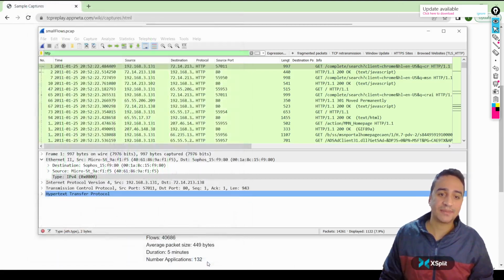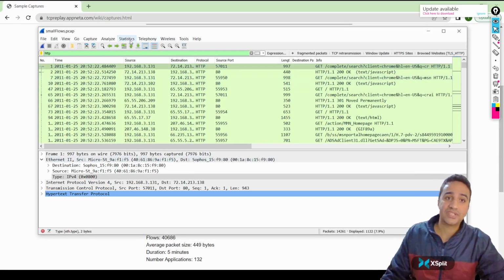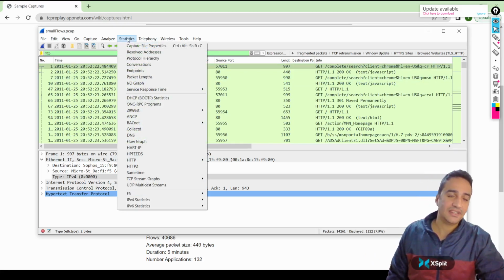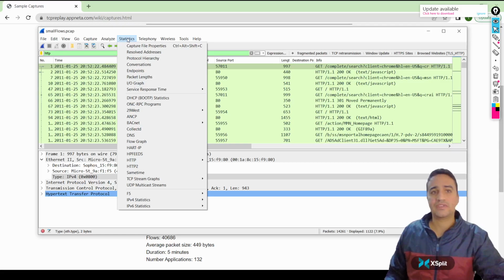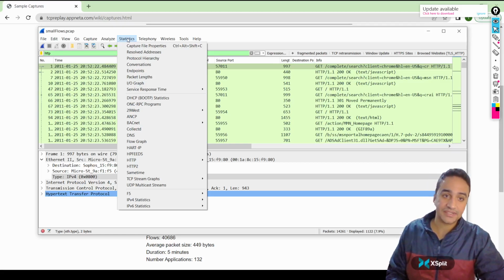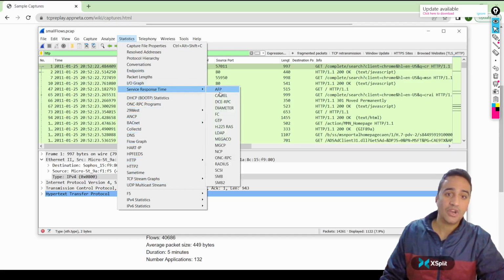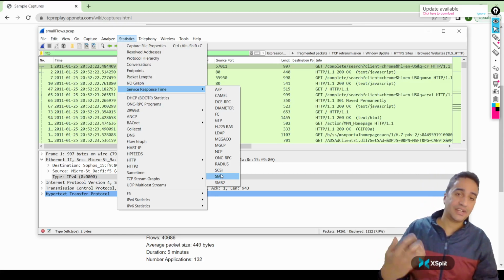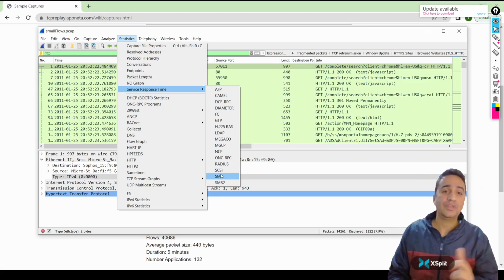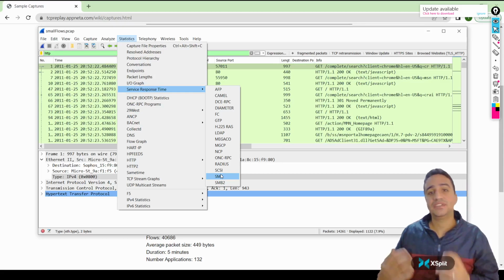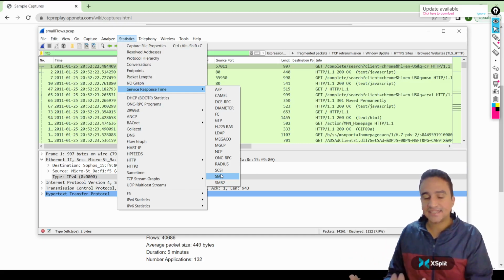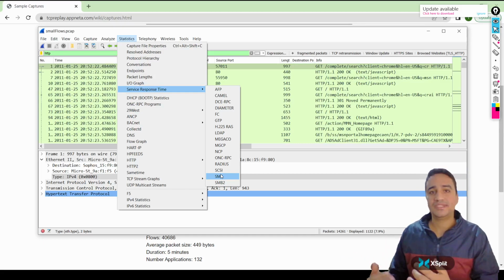The statistics part in Wireshark is very interesting. It has been here for a long period, and it is improved in newer versions of Wireshark. However, not many people are using it on a daily basis. You will find a lot of information, for example the service response time, which simply evaluates when the request was received by Wireshark and when the reply to this request was received by Wireshark as well. So it does a time delta analysis, and based on that it can provide you with information about the service response time.